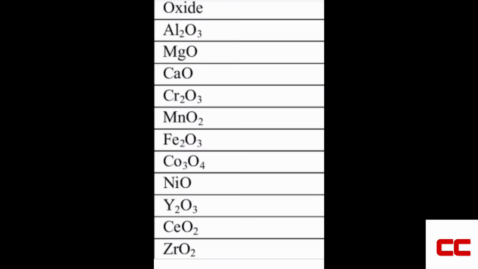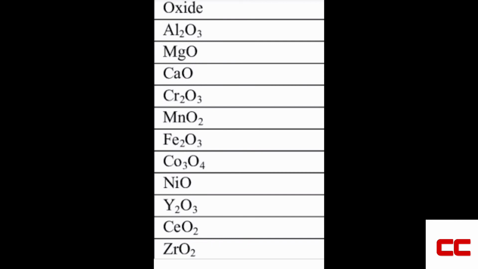Yes, look at these examples. Al2O3: aluminium, and also oxygen is present in this. And MgO: magnesium, which is an element, and also oxygen is present. At least one, I said at least one. It can be more than one. So CaO: Ca is calcium, an element with atomic number 20, and oxygen is also present. Cr2O3, chromium trioxide. MnO2, manganese dioxide. In all these examples, there is an element and also at least one oxygen.